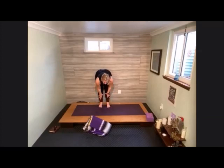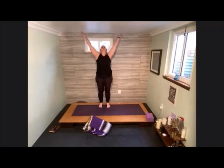Part the hands and come into your halfway lift. Folding back down. Bending through the knees, sweep the hands to reach up and overhead. This time when palms meet, just land them at heart center for a moment. Pause.